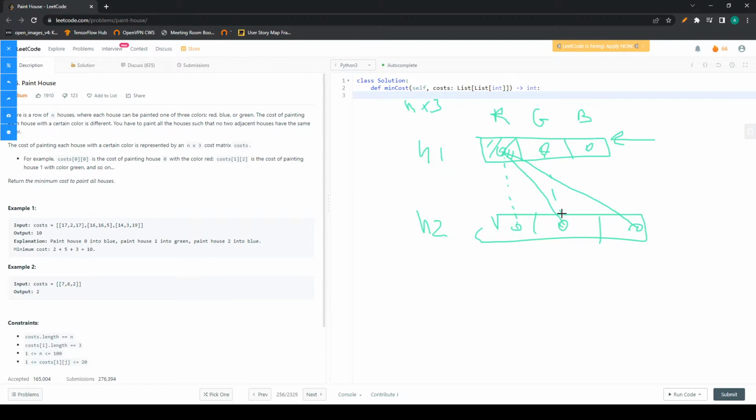So likewise, green is not connected to its green node in the next house, but it is connected to red and blue, and etc. So we can consider this problem as a BFS. We can run a shortest path BFS problem starting from 3 nodes. So we should run BFS 3 times, and the objective is to reach the last row, house n, in either of these houses, and then return the minimum total cost.